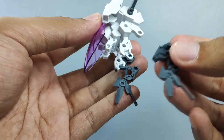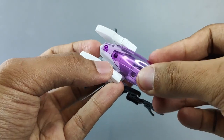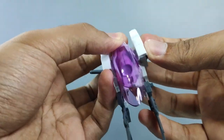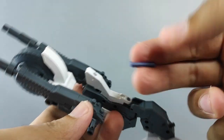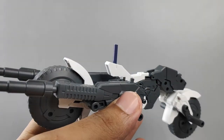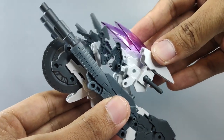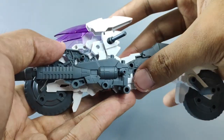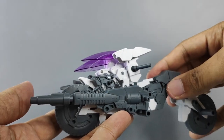Grab another part to make the front section of the bike. Reposition these grey parts to this hole at the front too, and attach the extra clear purple visor using this hole at the top. Get another 3mm size of runner about this length and slide it into this hole right here, so you can attach the front section bike hat like this. You can cut the runner piece if it's too long, and make sure everything fits nicely in place.